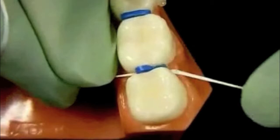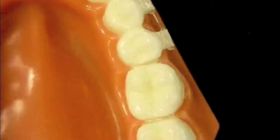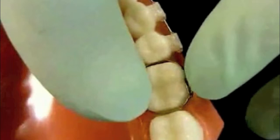If a separator comes out within a day or two before your next appointment, there usually will still be enough space to place the band. You may want to call the office to ask if the separator needs to be put back in.